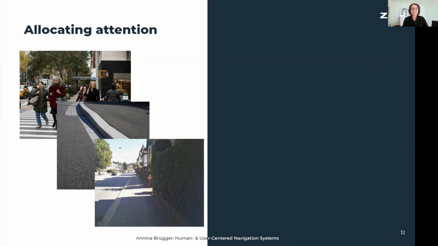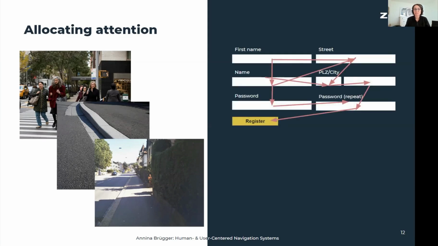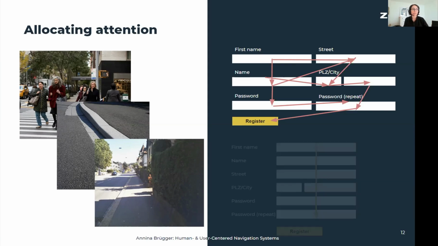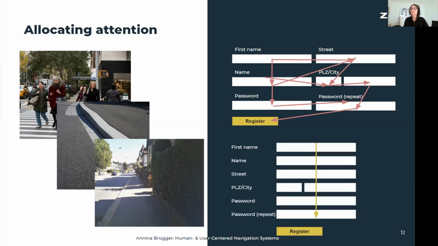The distraction definitely works against cognitive offloading, and it can not only come from the environment, but also from an interface and from displayed information. Here is an example of a form filling process. Here, the user doesn't have a clear flow. The user does not know where to allocate attention first, and then maybe the first one is easy, the first name, but afterwards it gets more difficult. So where should I go next? And what happens if I just type enter? Where does it go next? So the attention is quite difficult to allocate. So also design here matters, and it can be made easier or more difficult for the user.